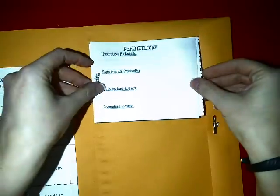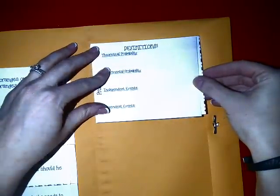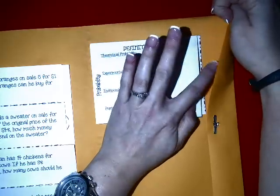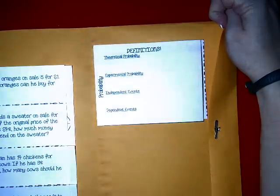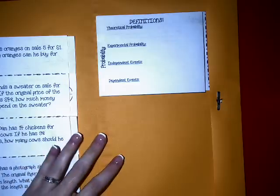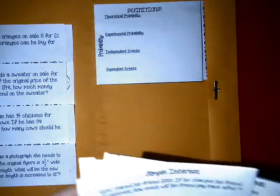into the top. If you get the 9.5, I think it's a 9.5 by 11 folder, it's the next size down from this envelope at your office supply store. This section is going to end up being underneath the envelope flap here, which to me isn't that big of a deal because this isn't getting sealed anyways. But if you do the 11.5 by 14 inch envelope size like this one is, it'll fit perfectly without that being in the way, which, you know, for some people is a big deal, for others it's not.